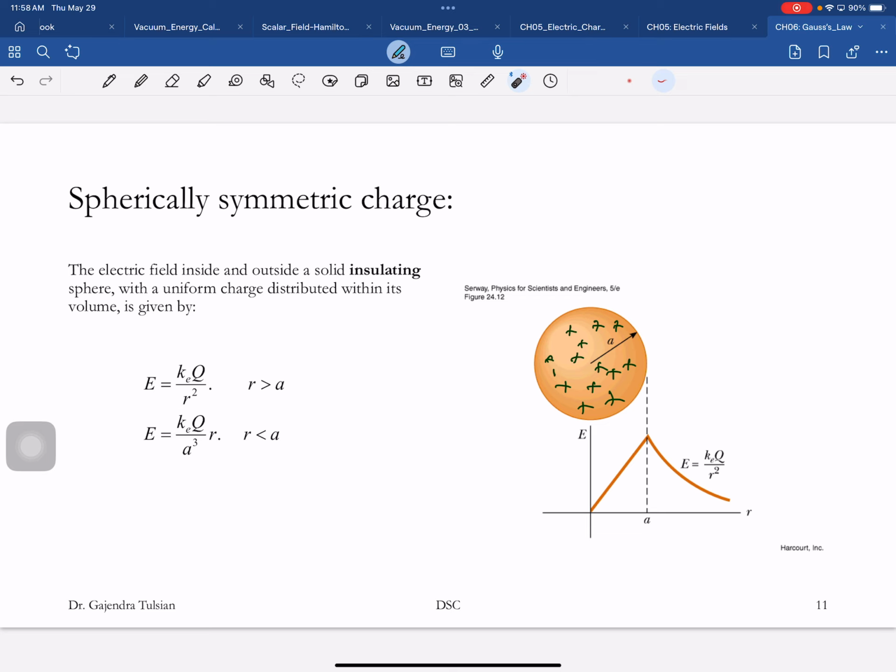And what you'll find is using Gauss's law, you can draw a Gaussian surface, calculate the electric field, and the electric field just depends on the charge inside. So if you're drawing a sphere near the center of the sphere, in the limit the charge inside goes to 0, so the electric field at the center is 0.